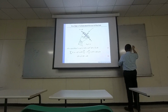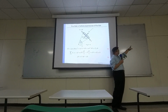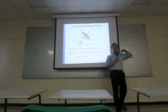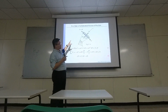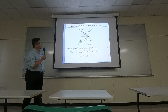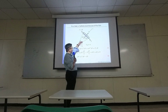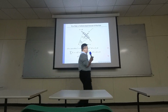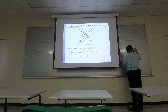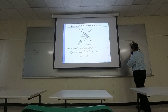So if I focus on a small portion somewhere right in the belt, somewhere that is in contact with the pulley, and if you exaggerate how the cut looks, it's going to be like this. So let's take a look at the force diagram for that small cut. From some coordinate system, you have a theta angle up to a certain point. That means if you treat this position as theta equals 0, then you are studying some small cut right at the angle of theta, and you made a small cut of d theta.